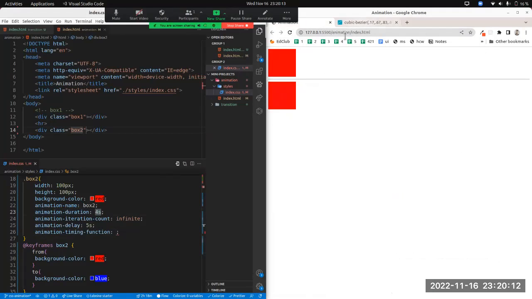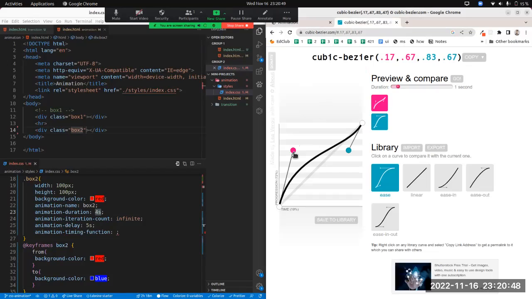But what if you want to make this rate faster at the beginning, slower in the middle, or again faster in the ending, or slower in the beginning, faster in the ending, or faster in the beginning or slower in the ending? These types of things you will be achieving by using this animation timing function. You can visualize it here.